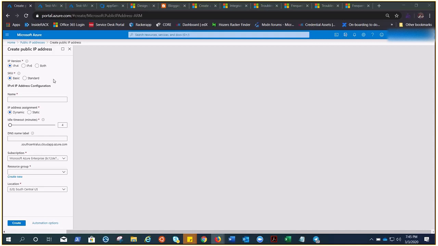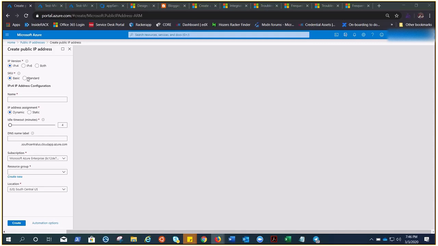For example, a standard load balancer cannot use the basic IP address. You gotta use the standard public IP address. Same goes for the basic load balancer. It cannot use the standard public IP address. It can only use the basic public IP address.